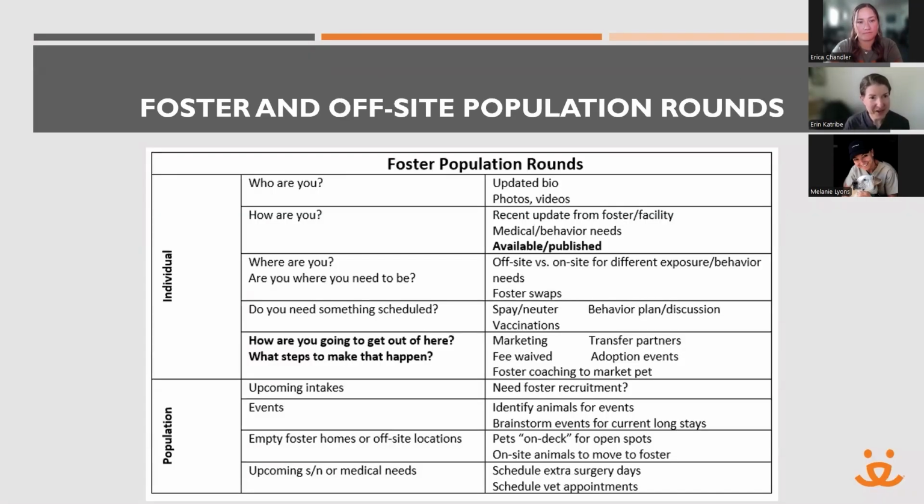We can't forget about our animals that are in foster care. So how do we take the principles of daily population rounds and apply that to animals in foster care? So we have another quick reference for you. The way that we've implemented this for many shelters is we do this in a meeting and we run a report and we sit down together and we ask many of the same questions, and some altered questions that are specific to this population, right? So this is a modified checklist, and we can do this 2 to 3 times a week. And this ensures that we don't lose sight of our animals in foster care or animals that are off site.